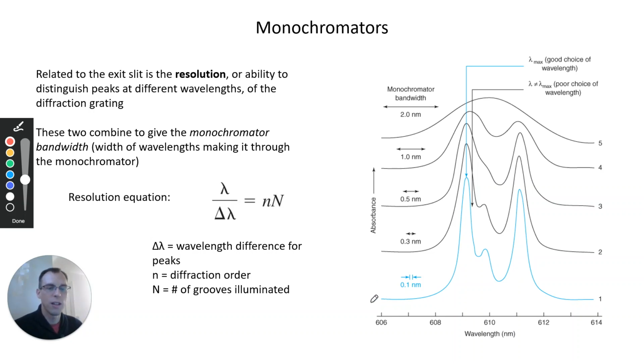When we measure at high resolution, we see there are actually 3 separate peaks here, 1, 2, 3. But if we have a very low resolution, all those peaks smear together and it looks like there's only one peak present. So if, say, one of these peaks is from our analyte and another is from an interfering species, we wouldn't be able to distinguish that at low resolution. At high resolution, we can get a much clearer sense of where the peaks are and see the individual peaks. This is a combination of both that exit slit as well as the diffraction grating itself.